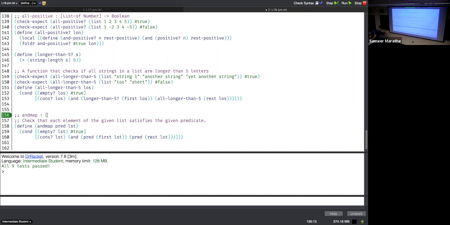The type of this one is that a predicate will take whatever the element of the list is and return a boolean, and it takes in a list of x and returns a boolean. And yes, this could be defined just as well using fold and the local definition, but I still think that it's easier to see what's going on here.